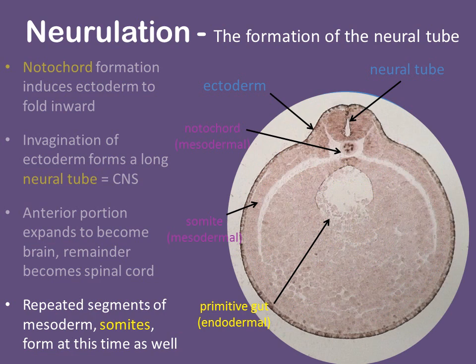And here is actually a frog neurula showing many of these structures similar to us. Even though we are very different from amphibians, we have the same similar pattern of embryonic development. And we see here the neural tube that is formed at the top, induced from the presence of the notochord just below it. And we can also see that mesodermal tissue around the sides forming the somites.